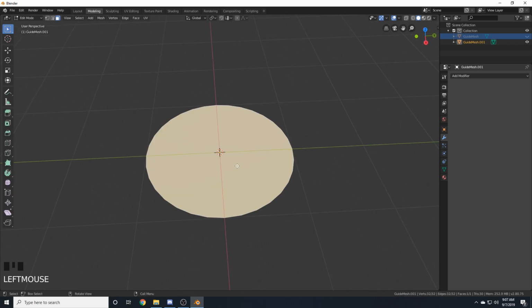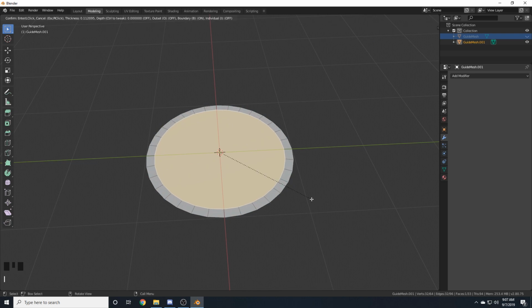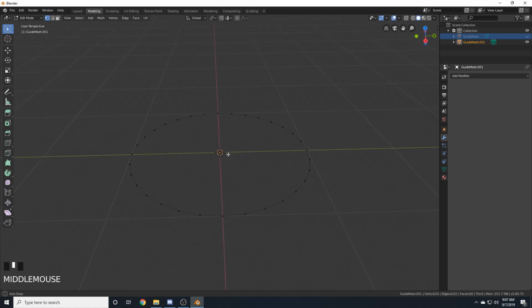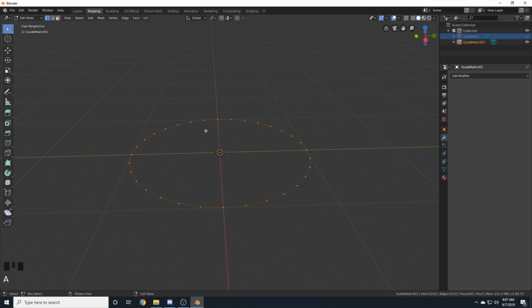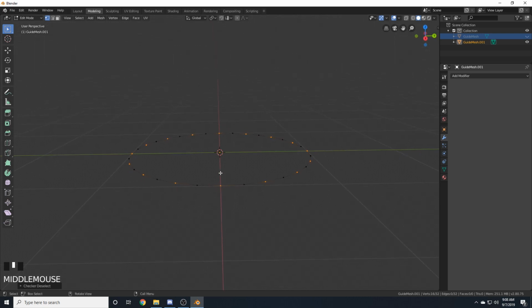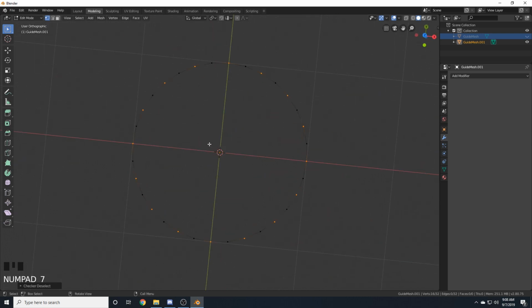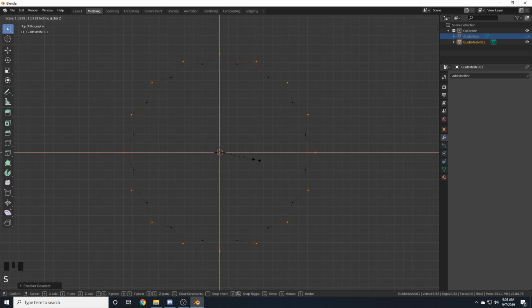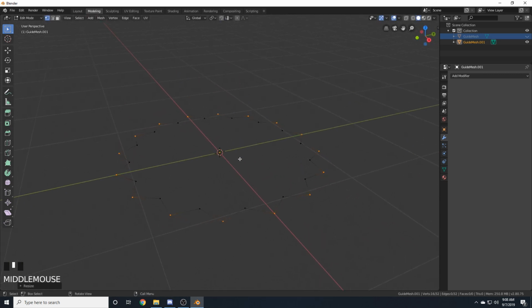Alright, and I'm going to select the face here, hit I, inset, go to vertex select, hit X, and delete vertices because we don't need that face. We just want this ring of vertices like this. So now I'm going to hit A to select all and go Select, Checker Deselect so that we get every other vertex. And then I'm going to hit 7 to go into top view. And I'm going to hit S, Shift Z, and pull them out like so to start forming that weave pattern. And this can be a little bit drastic because we're going to add a subsurf to it, which will ease it out. So something like that would be okay.